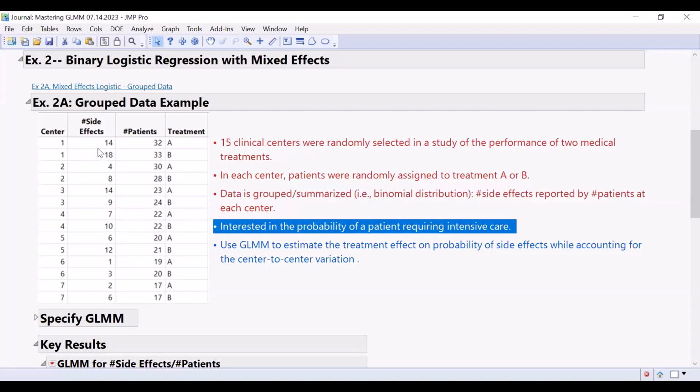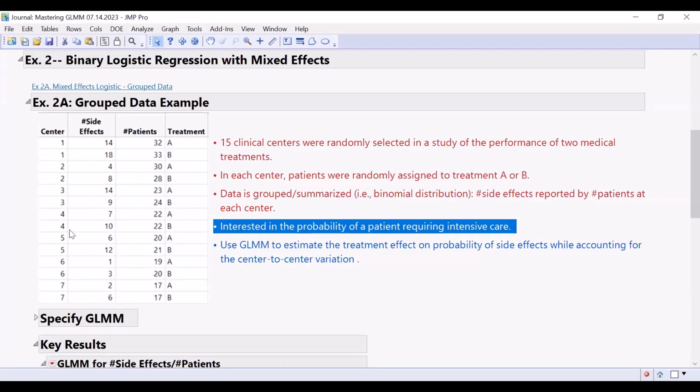Now, the data are summarized, aggregated from the individual patient data. So right now we see it at the center level. For center 1, from the patients assigned to treatment A, 14 of them reported experiencing severe side effects, and in treatment group B, 18 of them. So that's why we call this a group, a summarized data set.